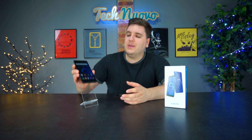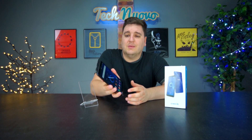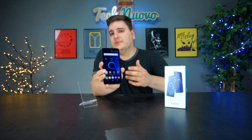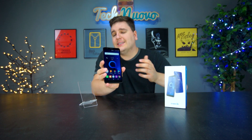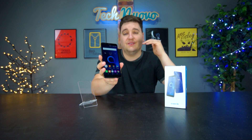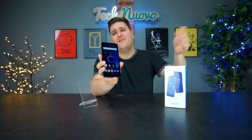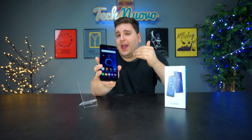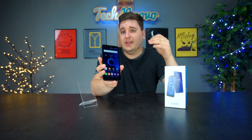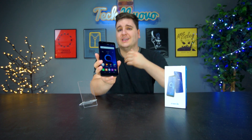The phone itself is no bigger than the other modern Alcatel handsets they're offering at the moment, especially the ones announced at Mobile World Conference this year, but because it has the bigger screen it does feel slightly bigger in the hand. The screen comes in at around 6 inches corner to corner with a resolution of 1440x720, which is severely reduced compared to flagship handsets now displaying 4K or Ultra HD. Unfortunately, the actual quality of this screen is very subpar, with brightness and contrast suffering, which makes media consumption through this handset somewhat off-putting.